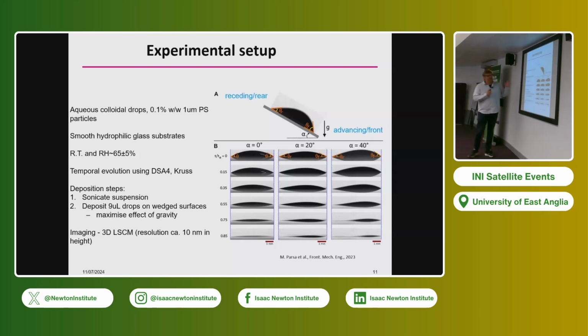Now in my talk from now, you will be looking at this as the top side and this as the bottom side to help you follow it. Now, the one thing you will notice first and foremost is that actually the evaporation changes rapidly with inclination. And you see that we go from something very symmetric to something that has a longer and longer tail. And actually, this is not fully depinned and moved away.